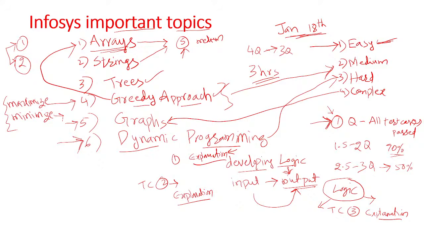On 4th January, trees means the question will be on the concept of trees, but internally it involves arrays only. So don't worry. Sometimes for one batch, the first question may be on trees, because the questions are jumbled. But definitely there will be a question on arrays. Got it?